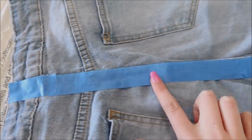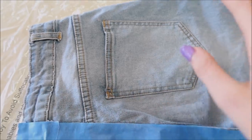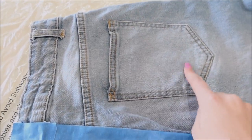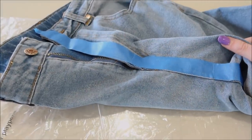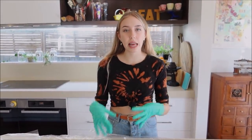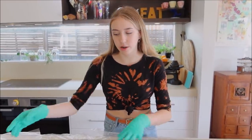So this is what I've done, taped the edges. If you want to keep the pocket blue, say if this was the bleach side, you just tape over the pocket, but I'm fine with having that bleached too. And then the other side is taped as well. Now that I've taped it, I'm going to put the leg that I'm going to keep denim into a plastic bag just to make sure it doesn't get any bleach on it.